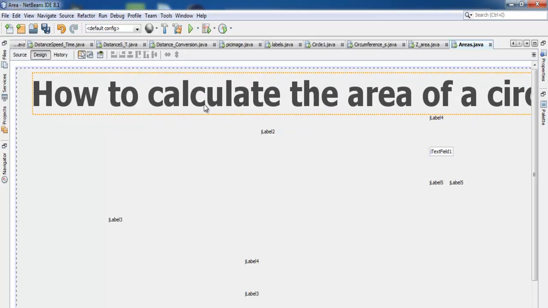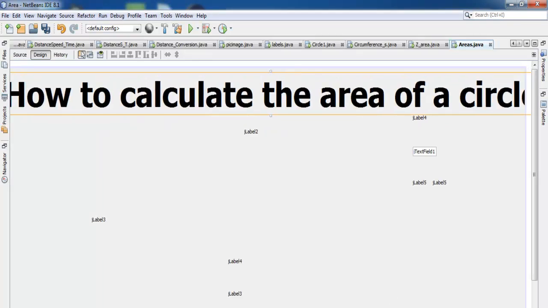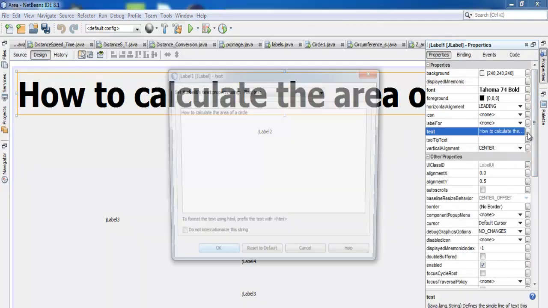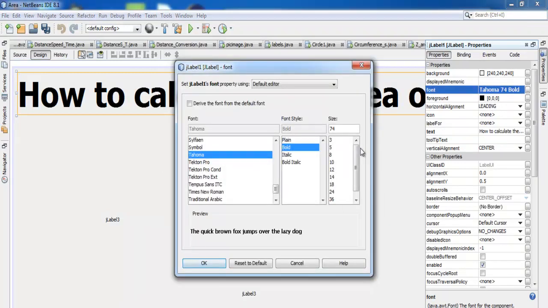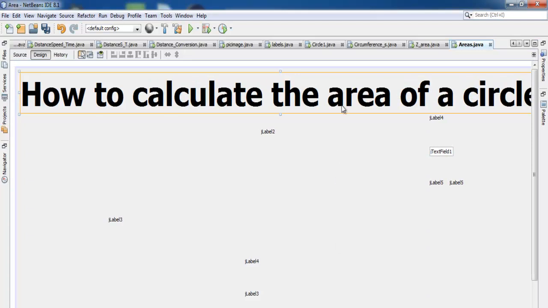So that's my heading right there. I think maybe I should set it for 72. That seems to be too big. Font. Okay, 72. Yeah, that's about right.